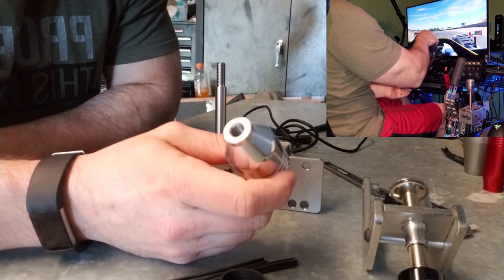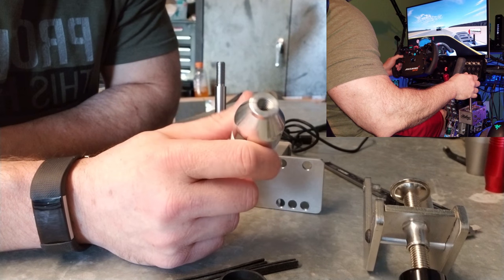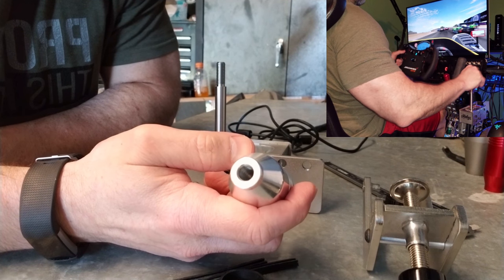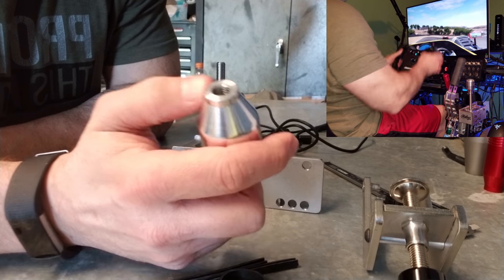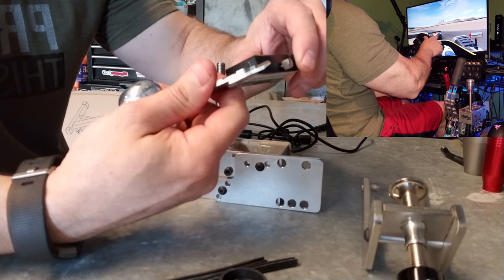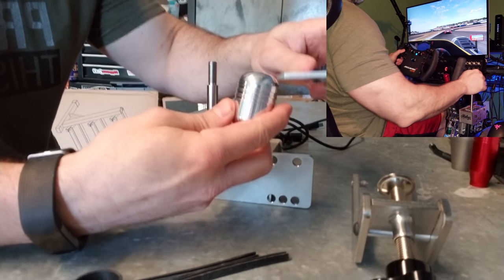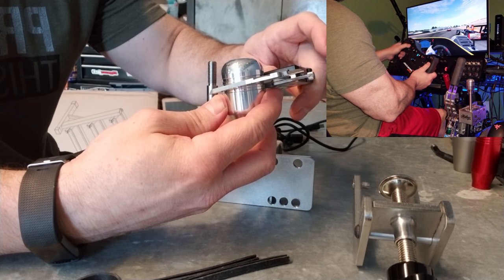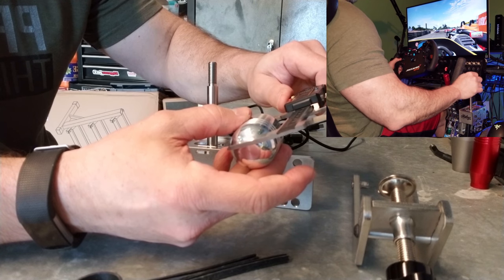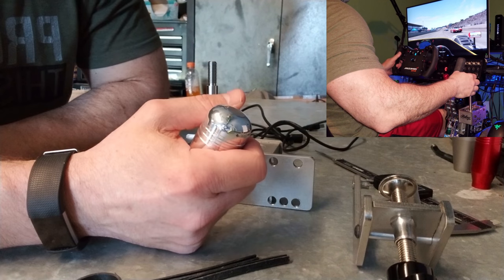Another nice feature: people tend to forget about quality, and they go for what's the cheapest price. Well, you pay a little bit more for higher quality, which surprisingly you don't pay a lot more for in this case. But being that this is a solid piece of aluminum, what size is this? Let me measure it for you, if I can hold on to it, guys. 34 millimeter round and 60 tall. So that's a good size actually.